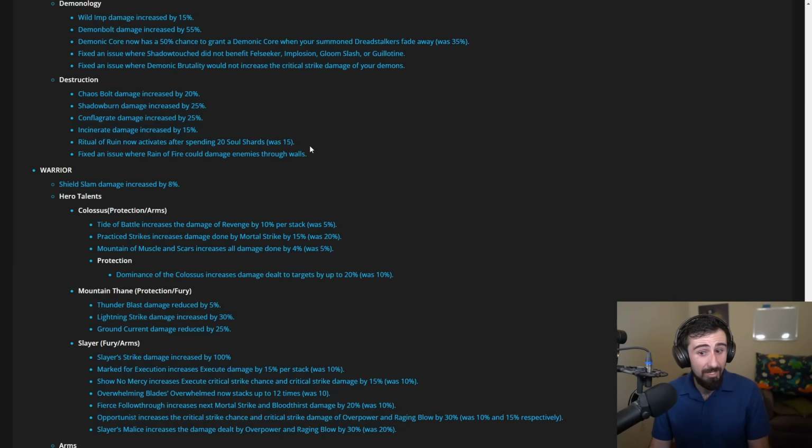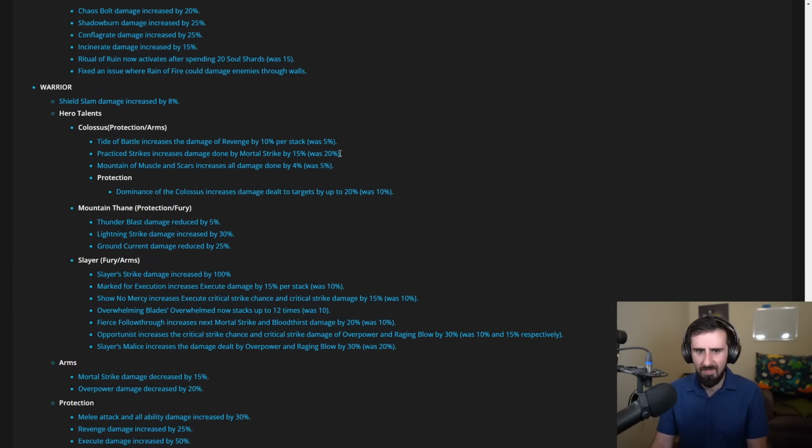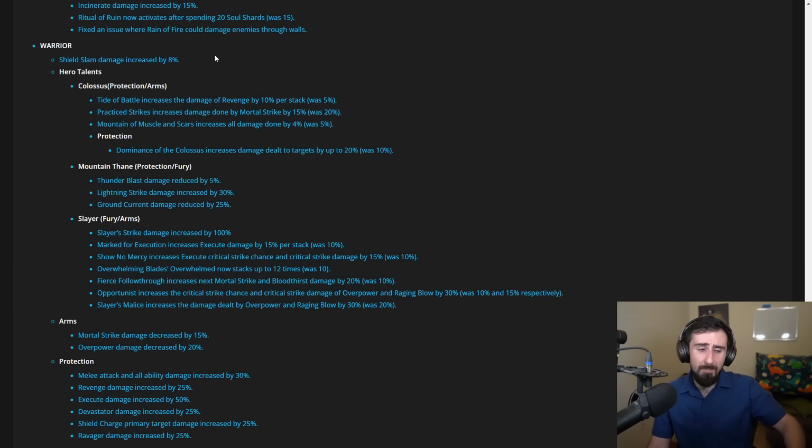Ritual of Ruin, on the other hand, is getting nerfed here to require 5 more Soul Shards to summon, and they fix an issue where Rain of Fire could damage enemies through walls. Warrior, Shield Slam damage increased by 8%. This is primarily a buff to Prot, but it's also a buff to Arms or Fury if you have a shield on, which you shouldn't, but if you do, that's a buff.